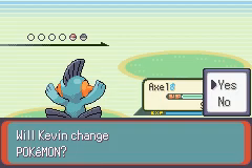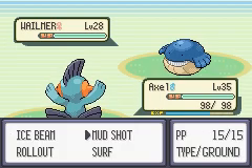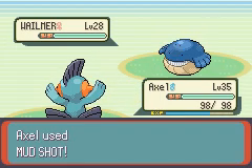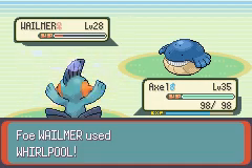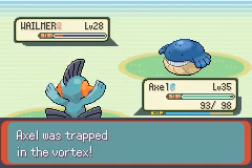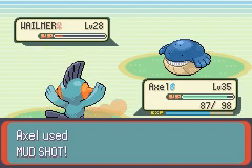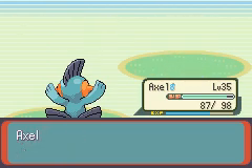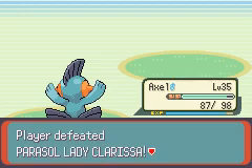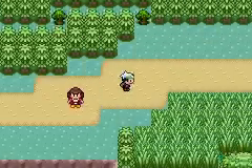Wilmer, see no reason to switch against that. I'll just use Mudshot on it, and it should go down. Okay, it mostly went down. Its HP went down, that's something. Whirlpool, don't care. Alright.